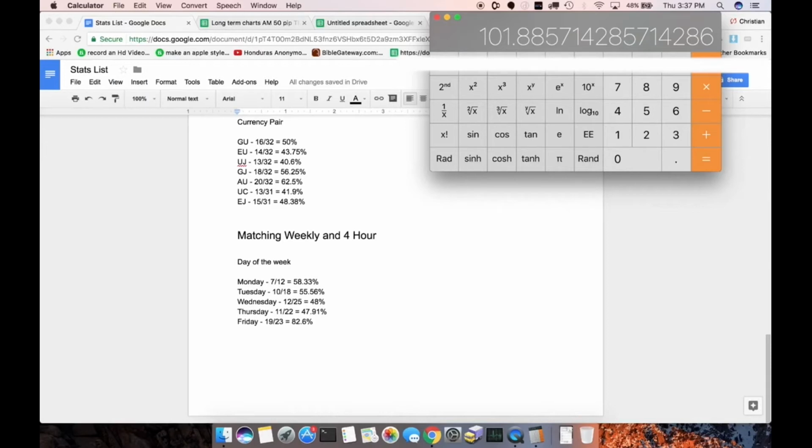but that's still really, really significant. And, again, I can scream this all I want, but multiply that times 1,000 pounds and it's almost 102 grand a week. That would make anybody rich.